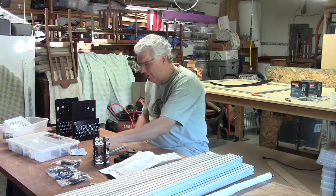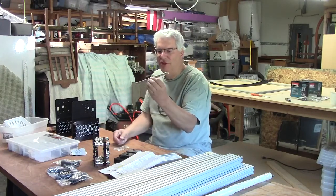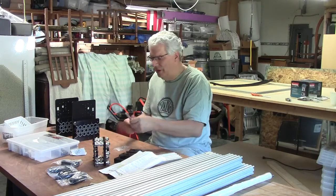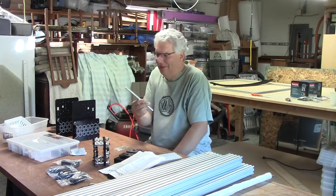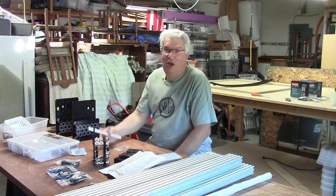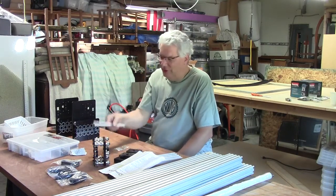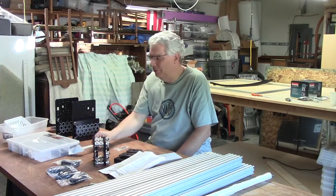Let me see where I got that thing. And this is a piece of round bar stock that I got at Home Depot. And he says, what is this stuff? And I'm like, I don't know. It's just whatever they had in the bin. Well, you never know what you're going to get from Home Depot. So I don't know what this is. He says it's definitely not 6061.